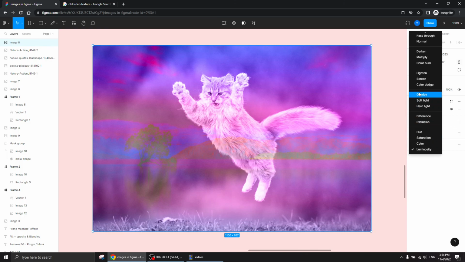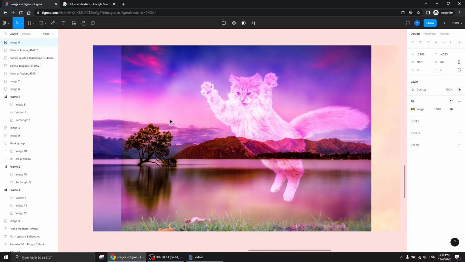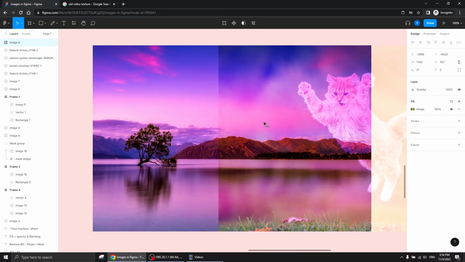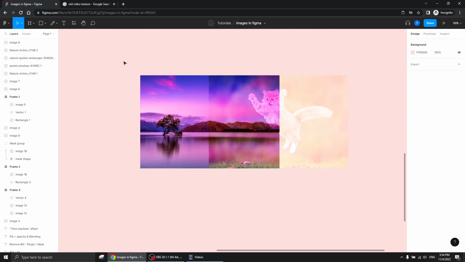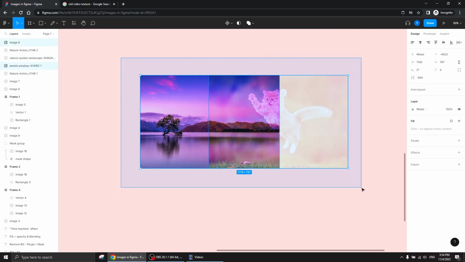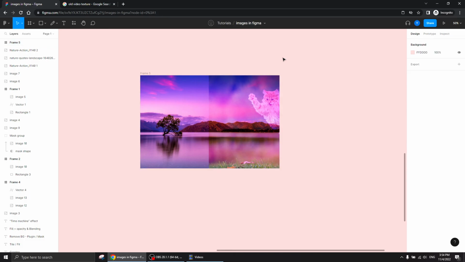And you can also, let me see, overlay, so you can just go ahead and play with that and see all the effects that you are getting. And you can even put them kind of half and half. You can do something like that, give it a different art way. You can actually take both together, frame them, close this frame here, clip content, and there you go, you have something like that.